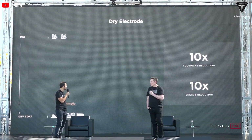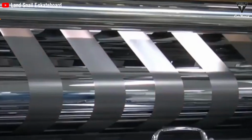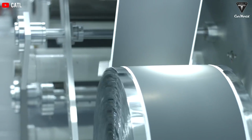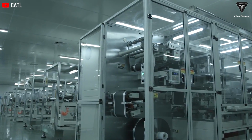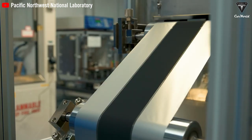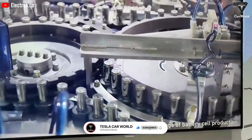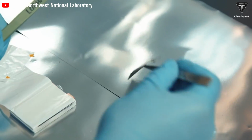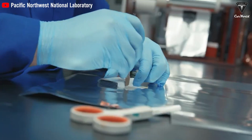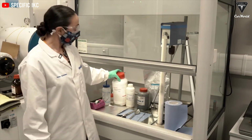Then, the advantages of dry electrode technology come into play. This dry electrode in the 4680 streamlines the production process significantly. By eliminating the drying and solvent steps, the number of necessary manufacturing stages is reduced, boosting efficiency and shortening production time. Additionally, the absence of solvents minimizes waste and the challenges associated with solvent disposal, leading to less material and a more environmentally friendly process. In contrast, the wet electrodes in the 2170 battery require solvent and a drying phase, which adds complexity and lengthens the production process. This method also demands more extensive infrastructure. Moreover, the use of solvents increases the potential for material waste due to the need for solvent recovery and disposal, and that's costly and bad for the environment.